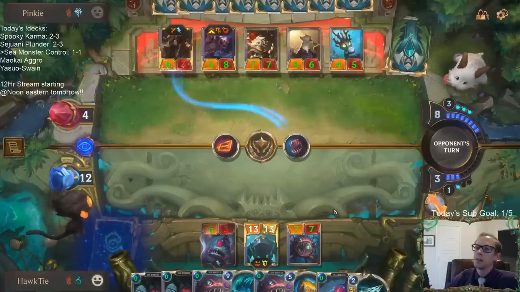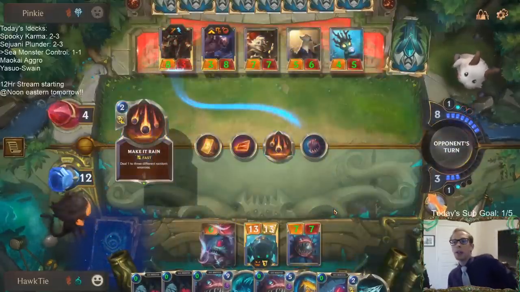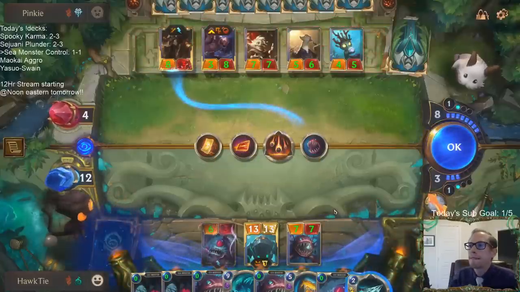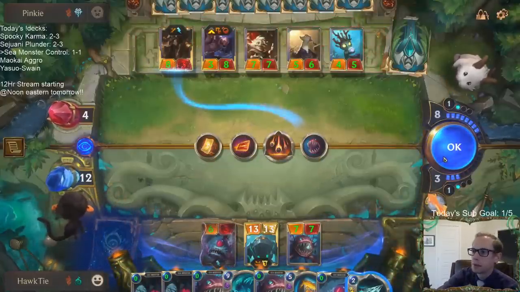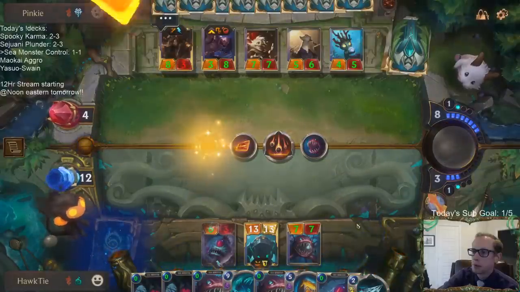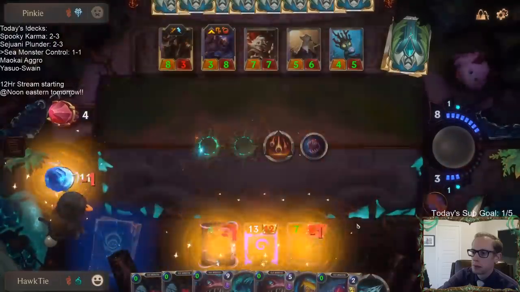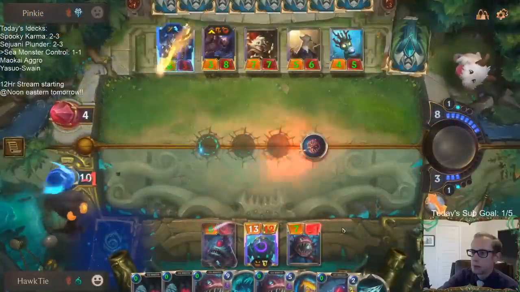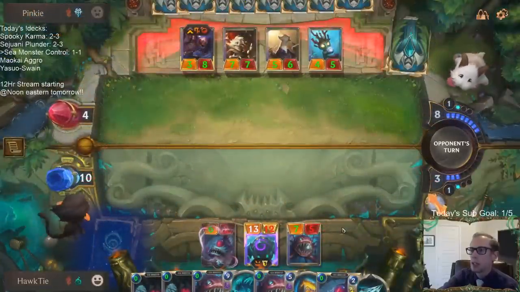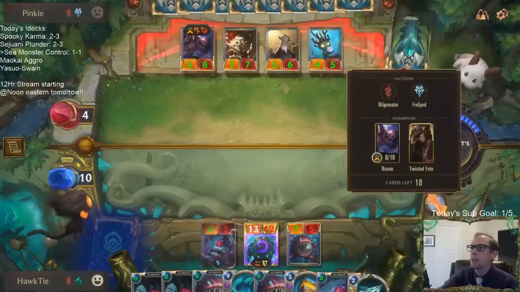There's a red card. There's one other treasure in my deck. Dead in their tracks. All right, Twisted Fate gone. At least that Twisted Fate. We'll see if they got more.